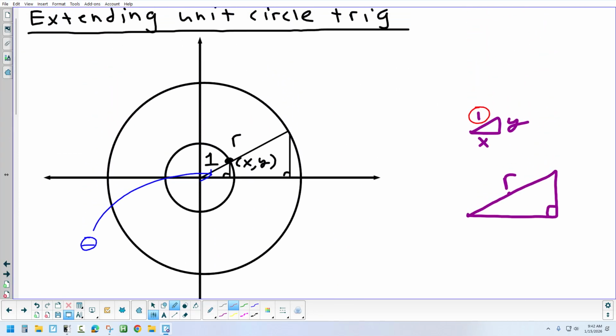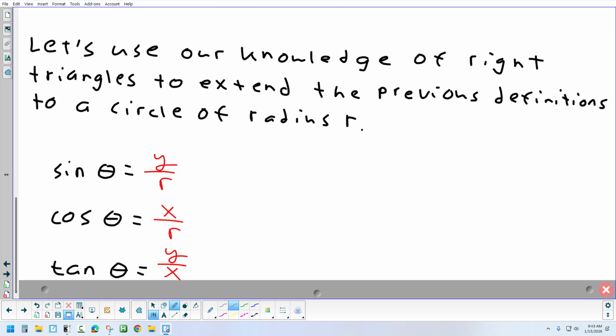Right? And if you think about, well, how does that connect to opposite and adjacent and hypotenuse? Pretend like that's your reference angle right there. Sine is opposite over hypotenuse. That's why it was y. Cosine is adjacent over hypotenuse. That's why it was x. Tangent is opposite over adjacent. That's why we said y over x. So the definitions we had when we did the unit circle are really the same exact thing as opposite, adjacent, and hypotenuse. Okay. Any question on that?